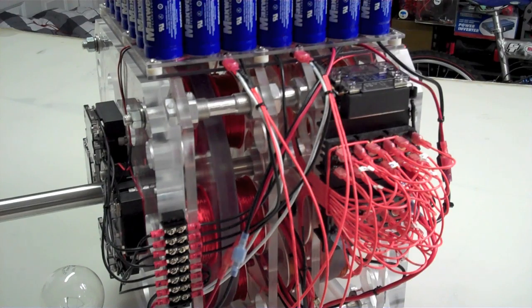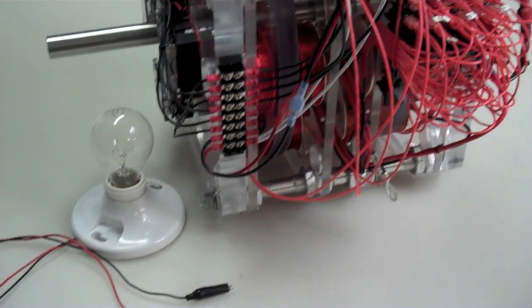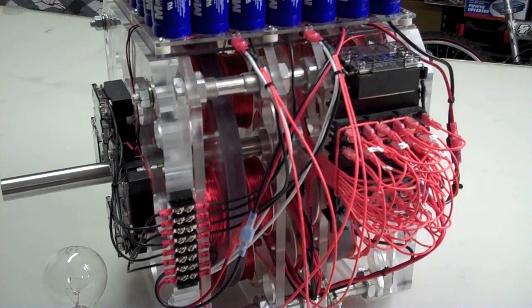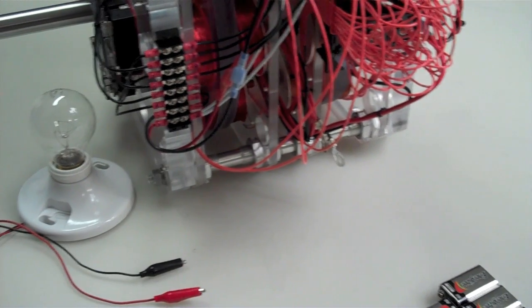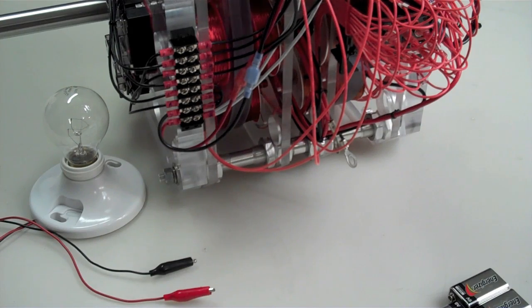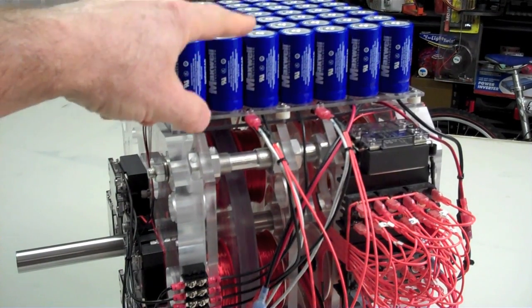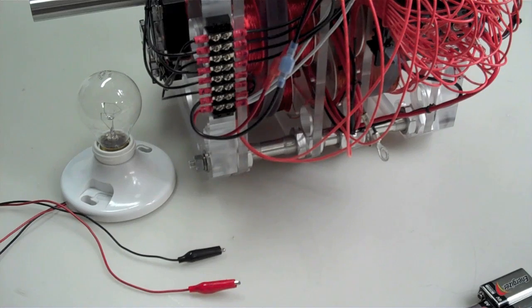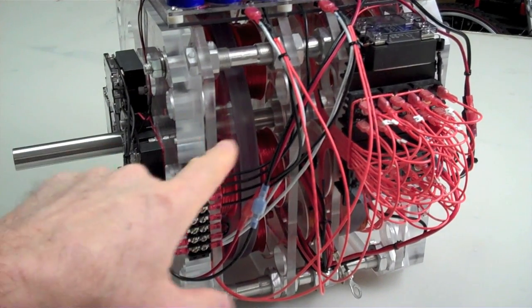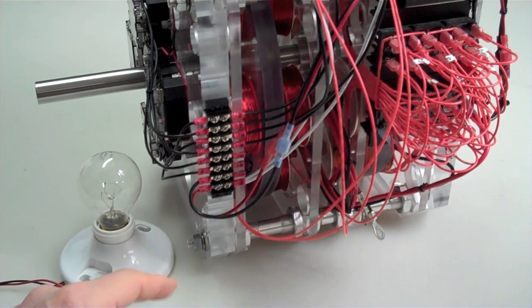What we're going to do in this little test is show you how it will operate a resistive load. Now, you don't really want to do this, but I'm going to show you that there is plenty of power coursing through the system. So let me just hook up these two little leads right in here. And what we're going to tap is just the negative peak of the sine wave — just the negative. The positive is going to keep on working to continue charging and recharging the caps in CatBank 3. Now watch how it drags the thing down, because we're going to be pulling directly off of the coils — not going through the caps at all.